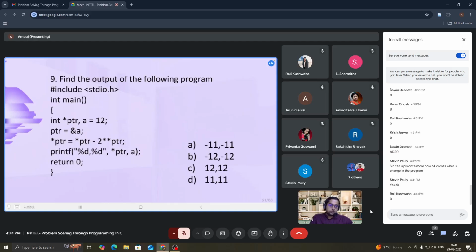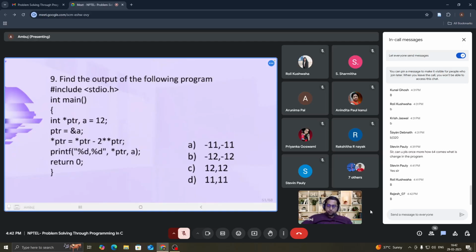Rolly is saying B. Very good. Rajesh is also saying B. Very nice. Try to evaluate.